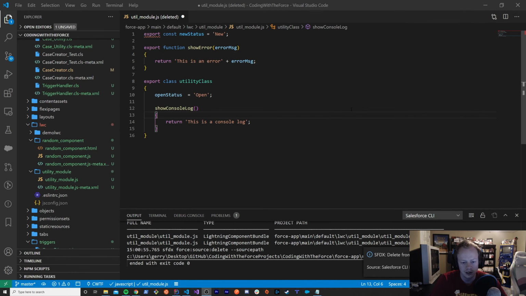Alright guys, so just like with every other video I do, let me explain why you would care to create a JavaScript module as kind of a utility that you can use in a bunch of your Lightning Web Components. So to make this maybe a little more familiar to people, let me break it out this way.